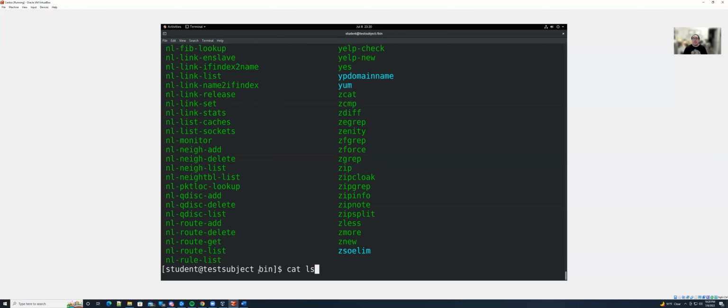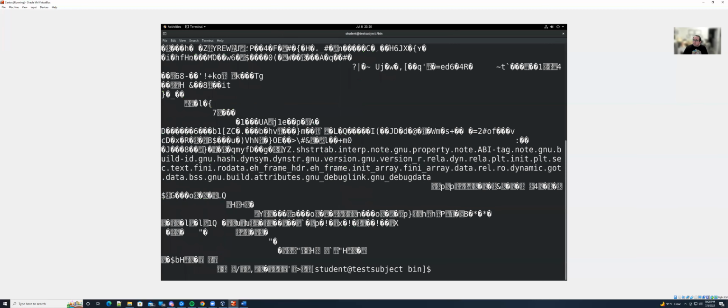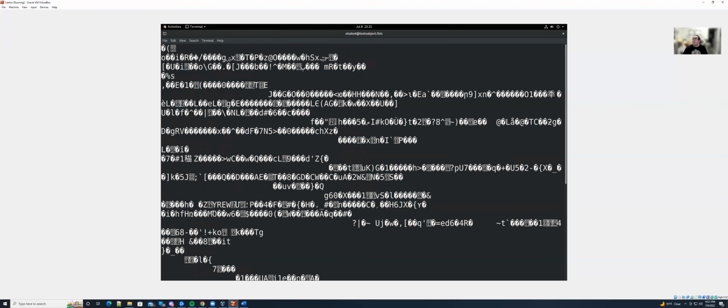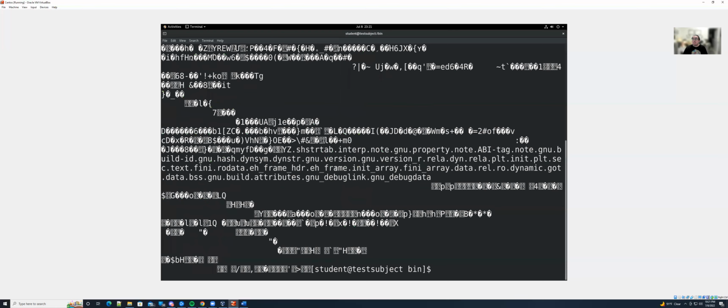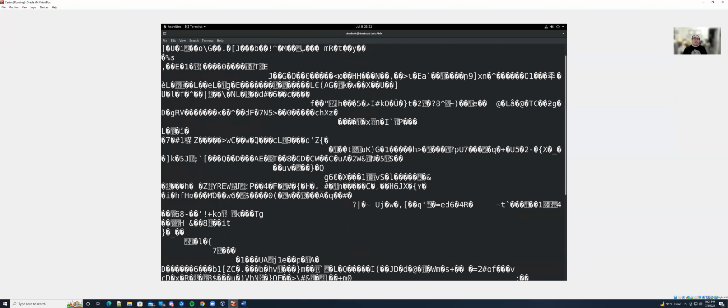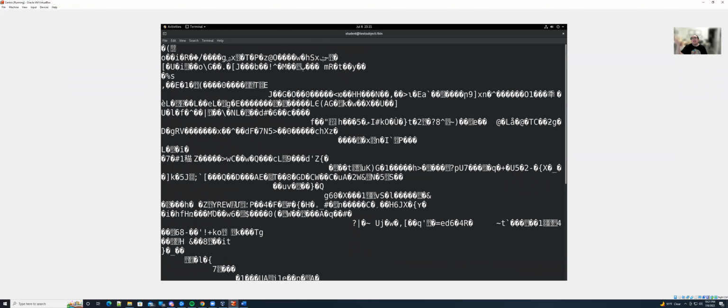What this is going to do is concatenate this and print it out to the screen. So let's do a cat of the ls command file. Now, this looks like a bunch of gobbledygook, and it is. It's really just a bunch of leet speak that the computer understands. So when you run the ls command, this is how it actually knows what you're talking about, okay?